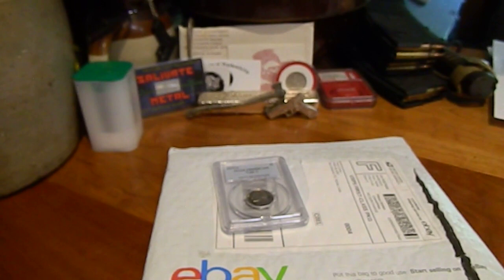I split the shipment into 2 videos, and I bought an unopened United States Mint mailing package that had 5 1981 proof sets in it, and the postmark on it was late in the year. So I took a chance. Turned out not really to be a chance, because the price I got for the 5 proof sets was about what 5 1981 type 1 proof sets would have been. And I looked and I looked and I looked, and I pretty much came to the conclusion that it was a type 1.